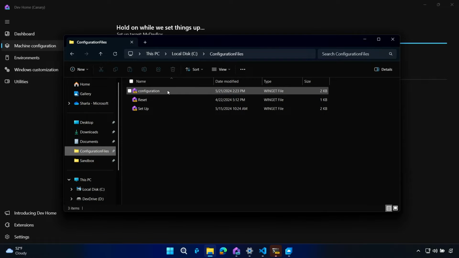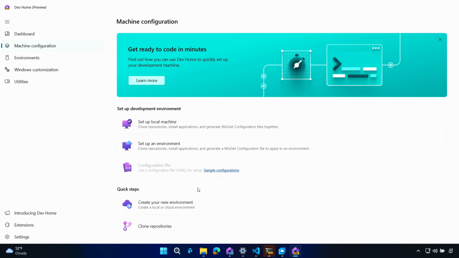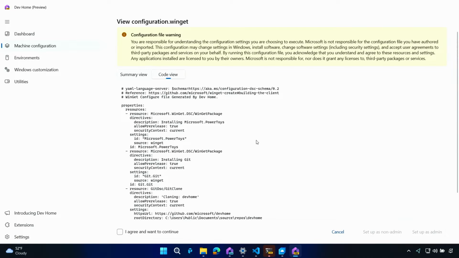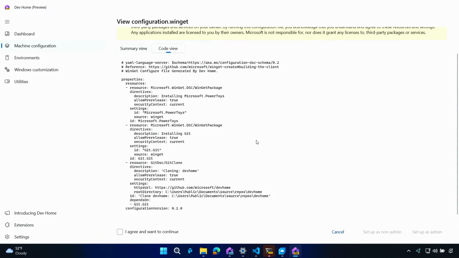So over here, we can see I have this configuration file, and you'll notice it's a .winget file. .winget files are relatively new, and they allow you to associate it with either the WinGet client, so you can run your configuration files automatically in the command line, or you can choose to associate it with DevHome, and it'll launch with DevHome and give you this new view to automatically run that configuration file.